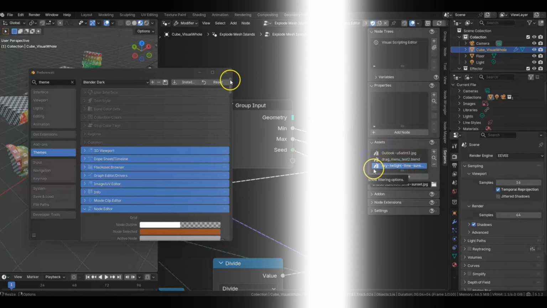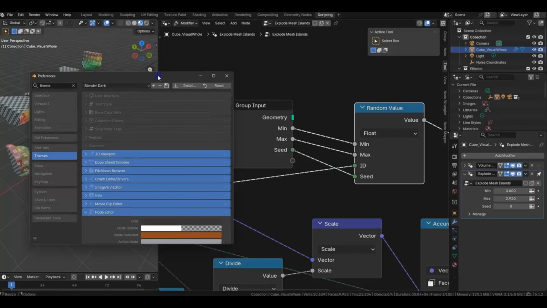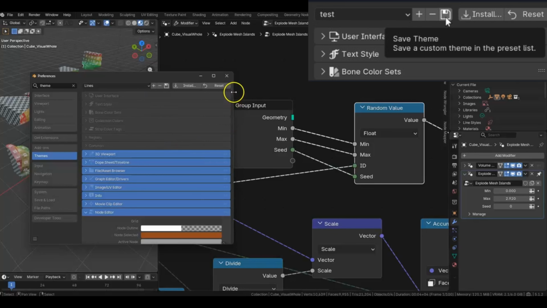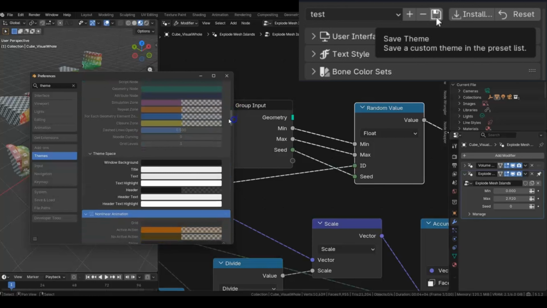Preset themes from Blender 4.2 all the way to 5.3, which is just about out now, and you can save them. I'll go ahead and add a new theme, and I'll just call this one lines, because it's going to represent the fact that I want my noodles to be lines instead of curved.